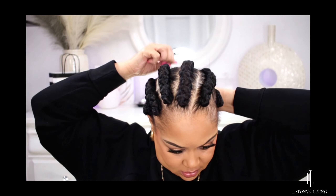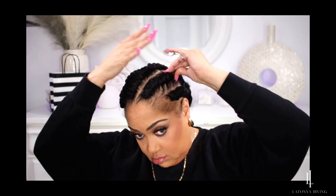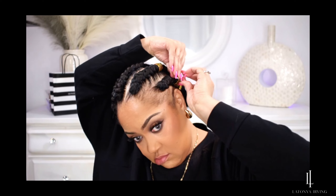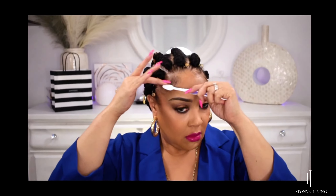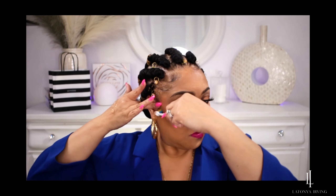You can totally skip hair jewels. I like to add an extra little bit of pizzazz to my braid styles — it just makes the hairstyle pop. You can definitely do this without them if you're not into hair jewels. Then go ahead and lay down your baby hairs like so. This hairstyle is super easy. I didn't put any edge control on my edges because the plaits are disguising it. I love this hairstyle.